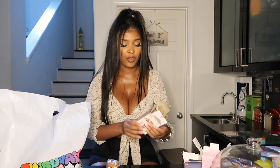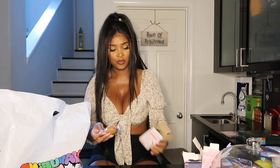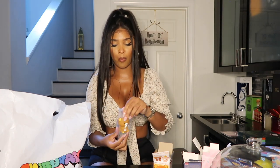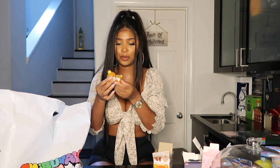Oh, it's bubble gum. I thought it was gonna be minty. Oh, but it's fruity. That's so yummy. Oh, and look, I have exactly the bear that came with it on the box. How cute is that? Oh, let's open this little baby up. I'm gonna wrap these things in there really tight. Oh, they're so cute. Oh, look at him.